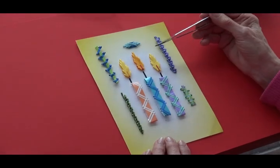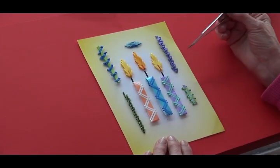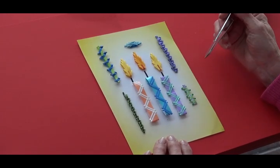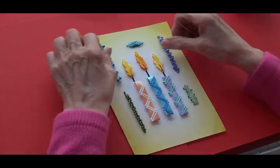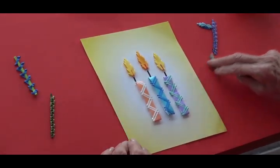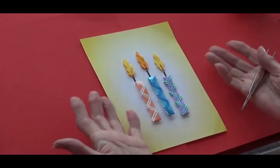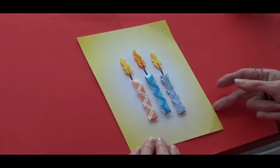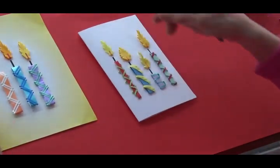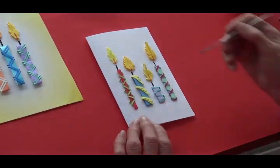I don't know if you've noticed as well that when you do things like this, X lines and sproyers and things, they are much more likely to go through the post. So if you're making a Christmas card and you want it to go through the post, it won't matter. It won't get spoiled in the post because it's already flat. You already see the flat side of your work. So I am particularly fond of candles and some different techniques here.